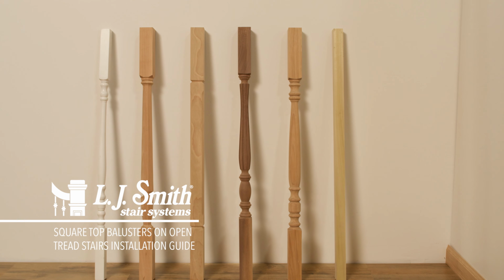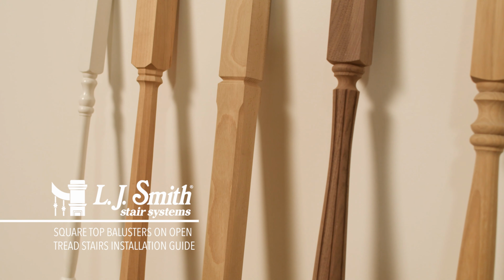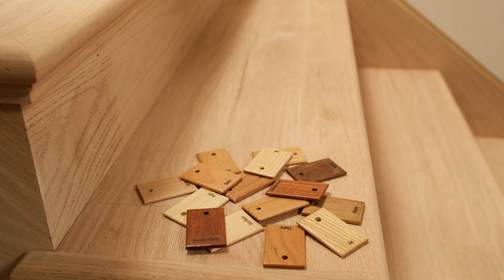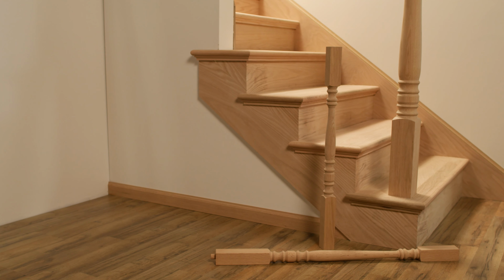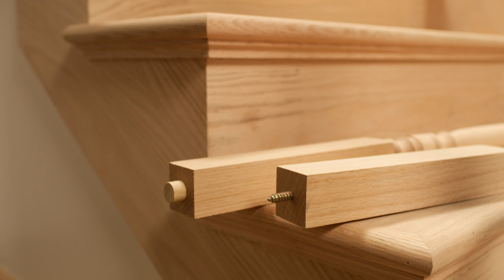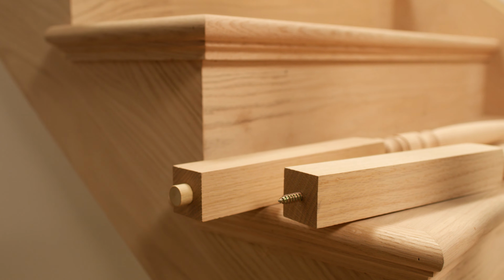L.J. Smith offers a wide selection of square-top wood baluster designs that are available in 14 standard and premium wood species. In this video, we're going to show you the installation process for installing square-top wood balusters on an open tread stairway using our dowel fast screws and wood pins. To begin the installation process, the baluster locations should already be marked on the treads.